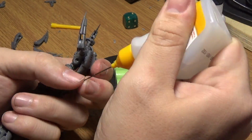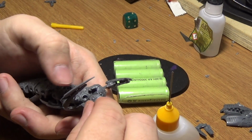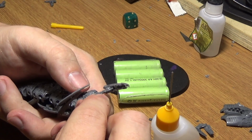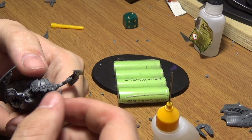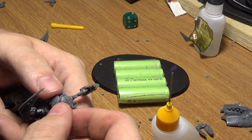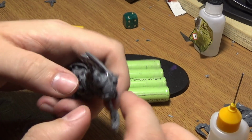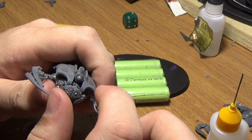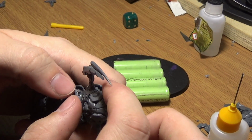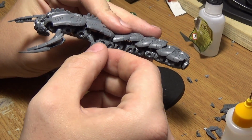Then we can get the other two and put them on the side to give it the fatness of the model on Forge World. And that way, it's got a really fat, ugly-looking insect head with plenty of eyes. So I'll just do all this. As you can see now, look how ugly that looks. If you wanted to, you could trim down the size to get it to fit better. But I like mine to look like it's going to open up and shoot you. So I can use it as an XL and Tomb Sentinel or the other one, Tomb Stalker.